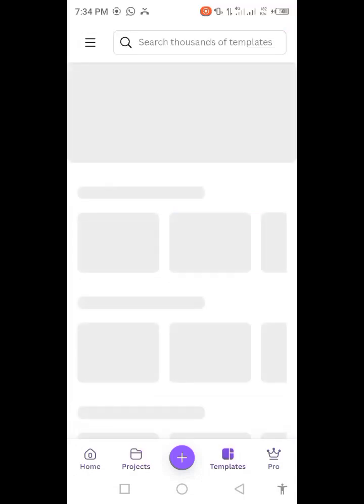Templates are more of designs that are available for you to use. It's work they've done before for you to just do. So what you do is, maybe you have something in mind, because graphics are all about creativity. You have something in mind that you want to design, and then you can go through templates. You see something similar to what you want, or something fine that looks like something you can do. So all you need to do is go inside and edit what you can edit, remove what you can remove.